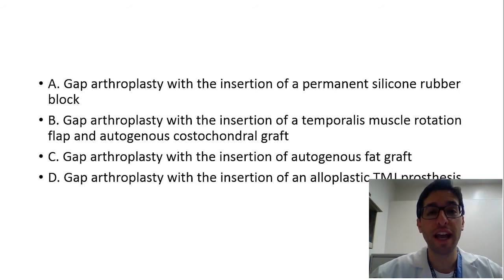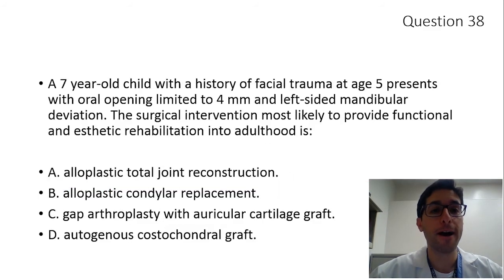So anyway, when they give you a vignette like that, you know what they're looking for. They're looking for alloplastic. But they're not looking for alloplastic earlier. If they give you a vignette, they're usually going to be looking for something else, and they usually consider TMJ prosthesis end of the line, refractory, last resort kind of surgery.